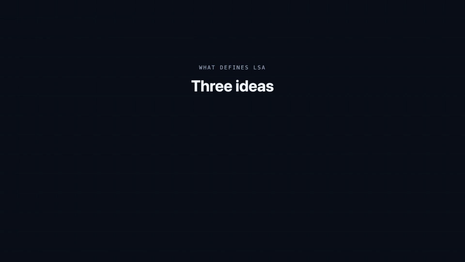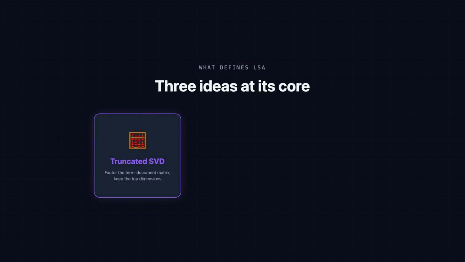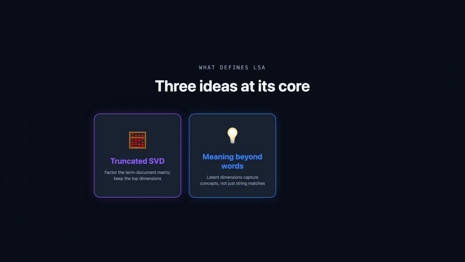Let's lock in the three ideas that define LSA. First, it factors that word-by-document table using truncated singular value decomposition. Keeping only the top dimensions is not a shortcut or a memory-saving hack. It's the whole point because that very compression is what forces related terms and documents together in the same region of space. Second, those latent dimensions capture meaning that goes beyond exact words.